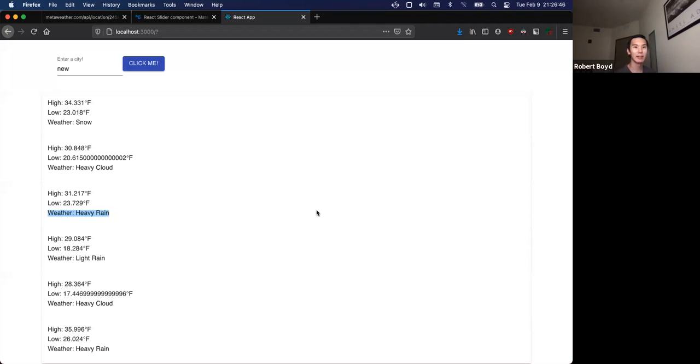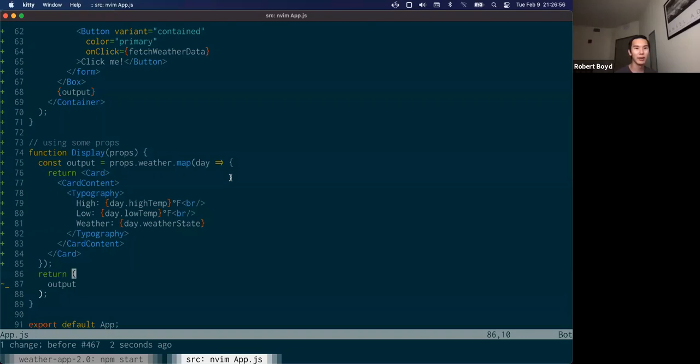So we've got that. We could clean up the formatting though, so it looks sort of like our other one. So one thing we can do is our shadow on our cards is not great. So if you actually add an elevation, there's an elevation property.